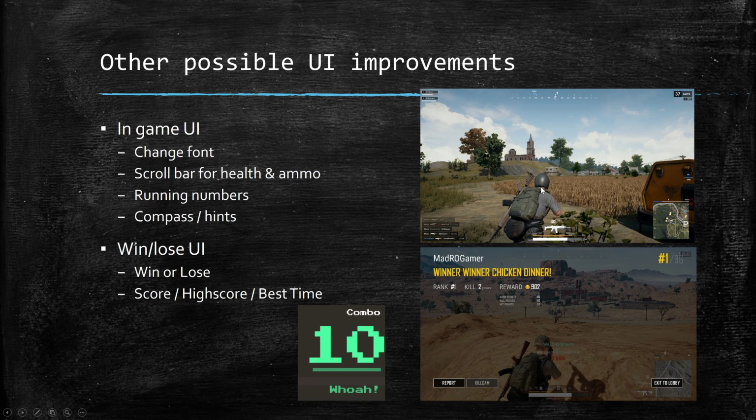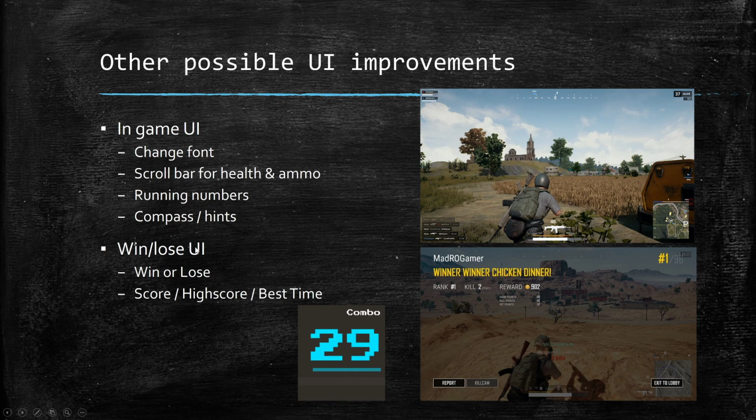Because if you remember, we talked about non-diegetic UI, right? That is, the player character in the game will not be able to see all this UI. Okay, all this UI element is only visible to the person playing the game in front of the computer. Okay, so all these are called your non-diegetic UI. Okay, you can also add a compass, but of course that will require you to find out where the destination is that you're supposed to go to, and map the angle onto the screen, right?